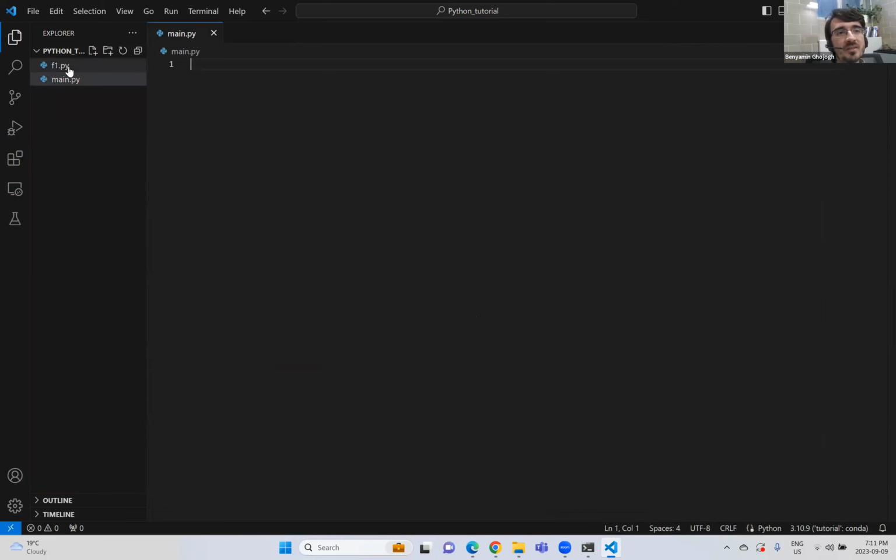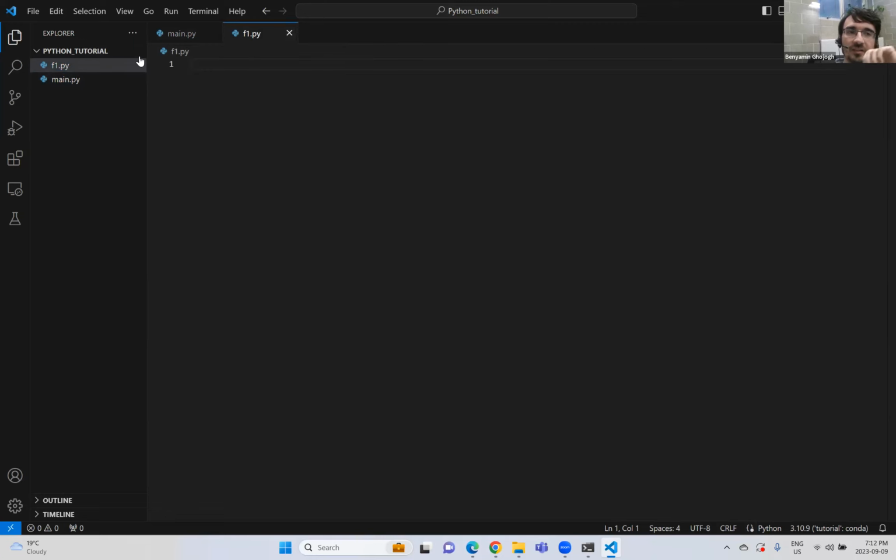What happens? When I click once on the file, the tab will be italic. What does it mean? It means that if I go to another file after a while, this tab might not stay here. But if I want the tab to stay, I need to double click on it.